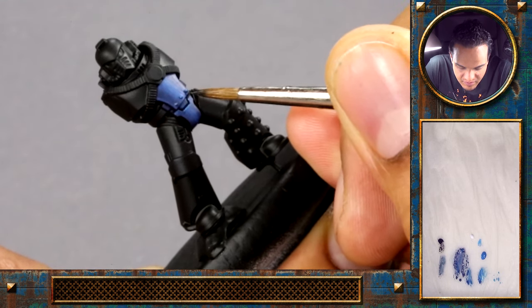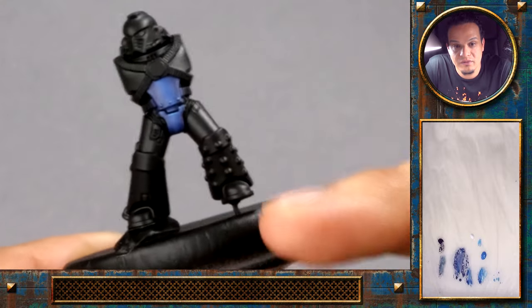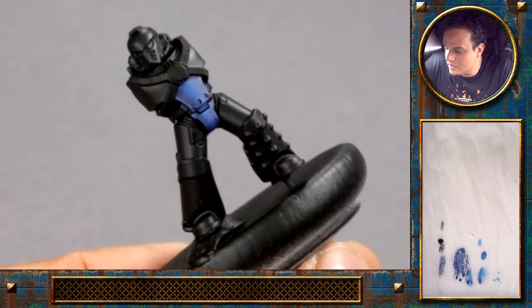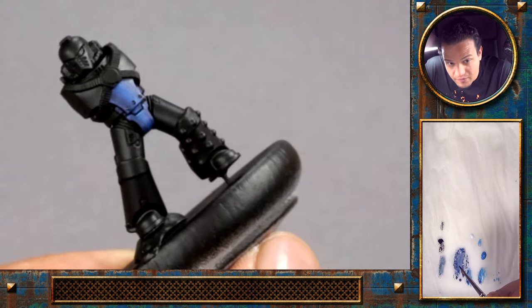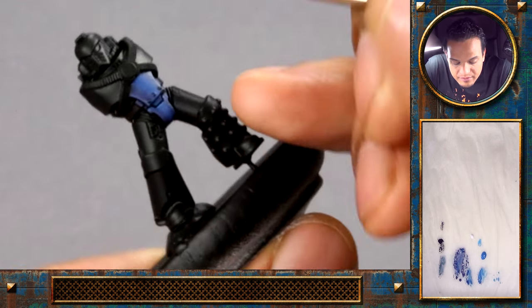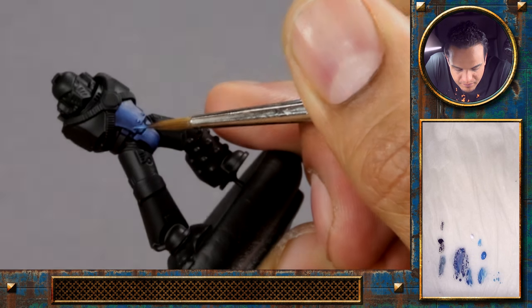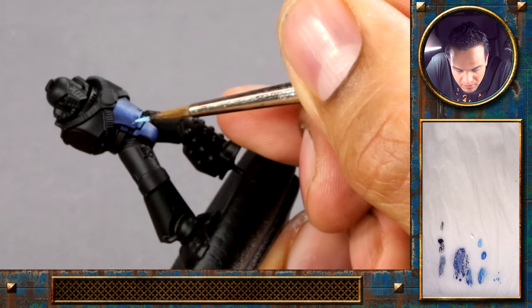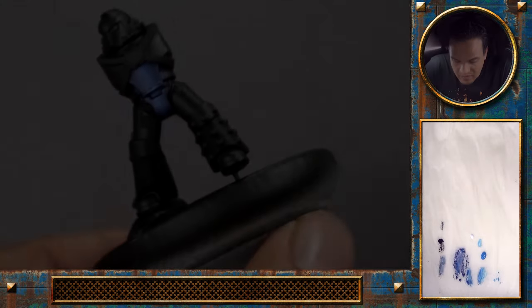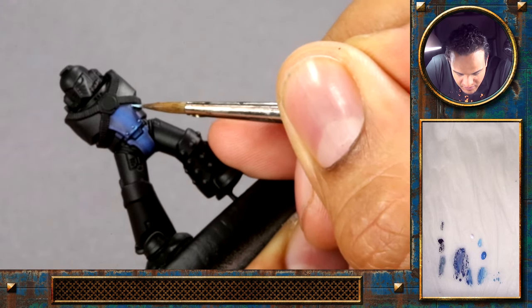The nice thing about the pre-Heresy stuff is it's quite clean — you don't have a lot of details — so you can go for a very nice edgy look. I really want a dark frame over all the edges of the rivets, so I just went for black over the whole thing and then we'll just put some highlights back on there with a little bit of white. With that light mix I will also get those edges here to the top a bit stronger, more defined.